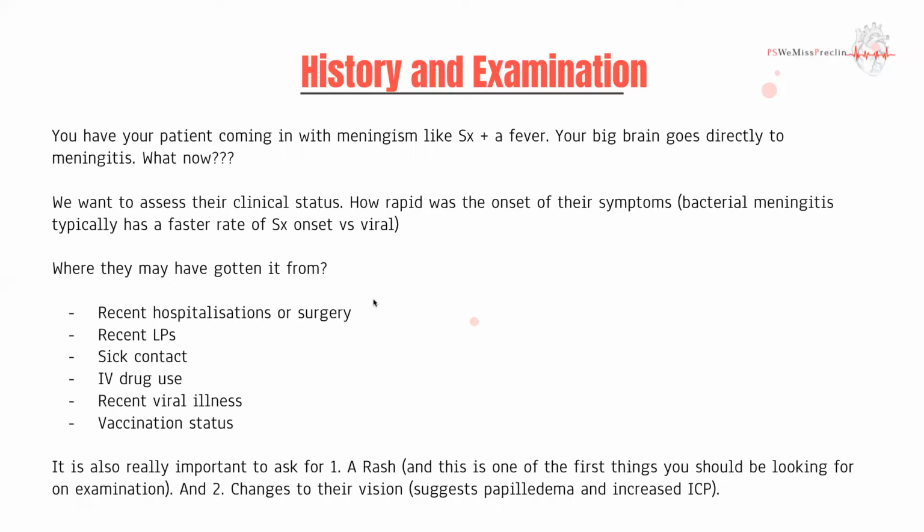So now you know that a patient has come in with symptoms of meningism and a fever, and well, you think to yourself, well, this might be meningitis. What do you do from that point onwards? Do you just start them with antibiotics? No, you want to check a few things before we do that. So what do we look for?